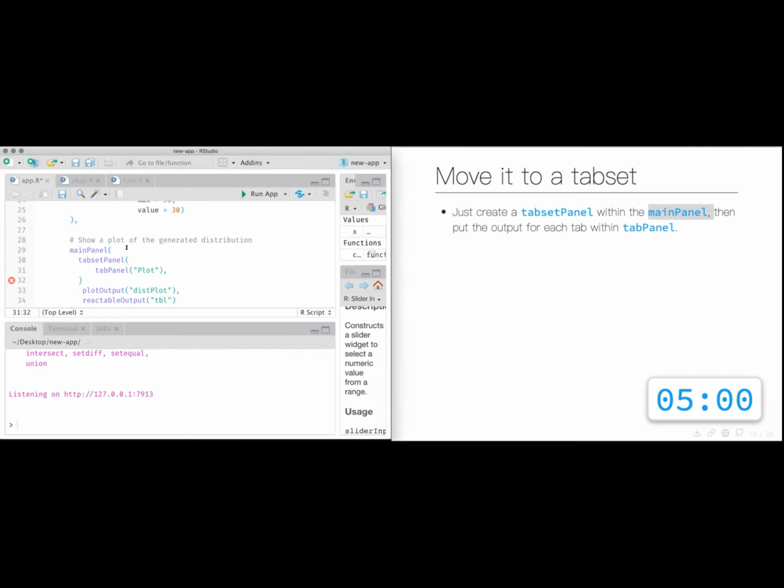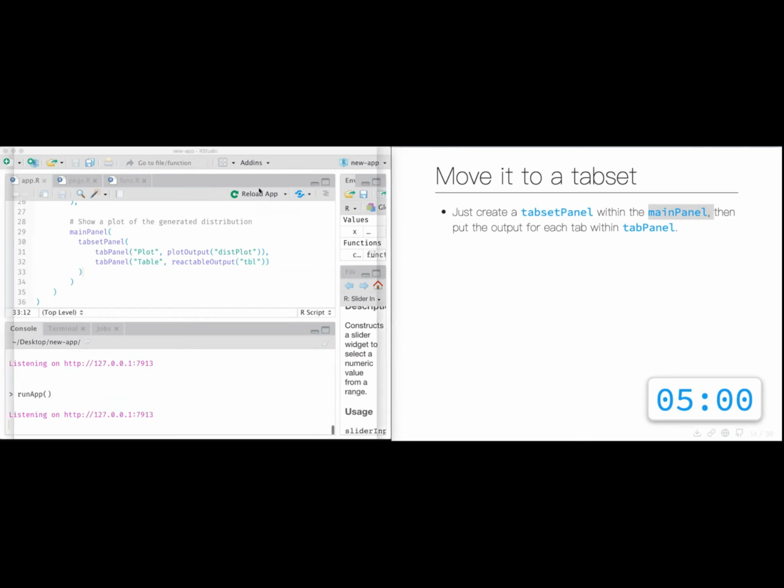And then we'll create another tab panel, which I'll call table. Then within each of those, we put our actual output. So we say comma, plot output, table, comma, reactable output. Okay, and that should work.